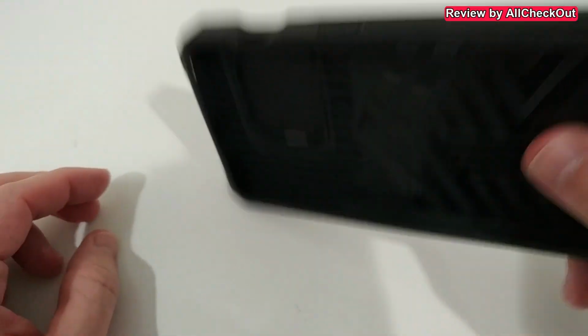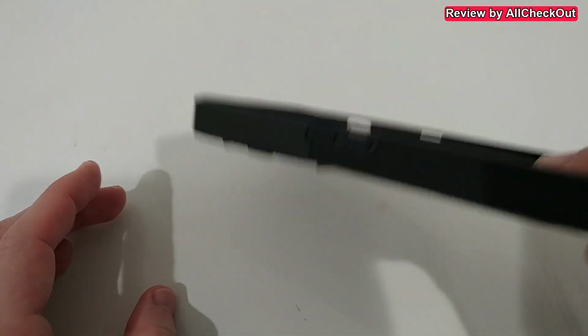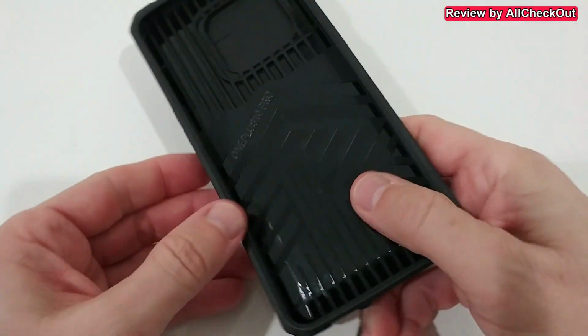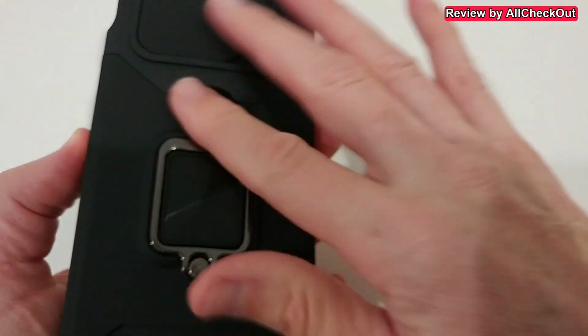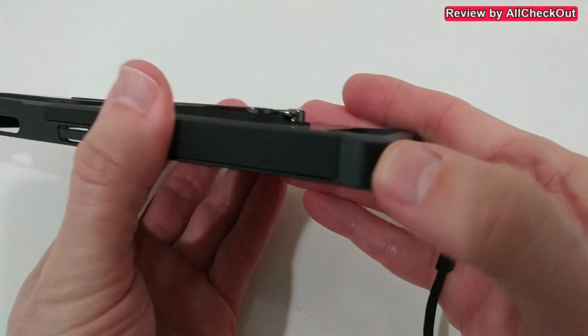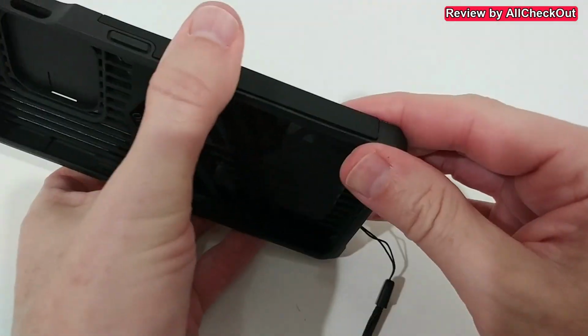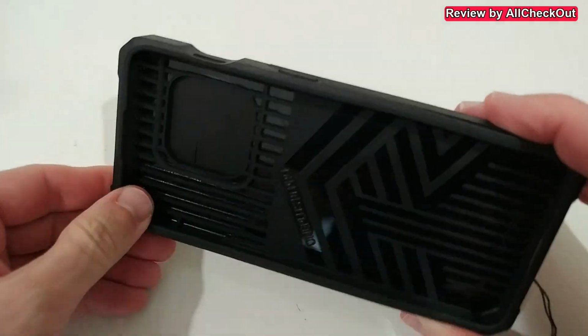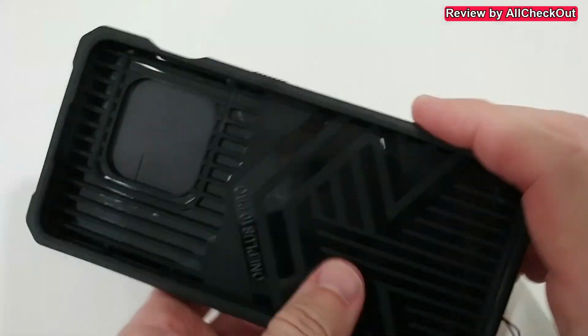Then let's also see how hard it is. Yeah, it's definitely not super soft at the corners. I think there are no different materials, maybe apart from here. But I wished it would be a little bit softer. I mean, it's not super hard, but also not super soft in the corners. But still, I would say it's some decent protection.